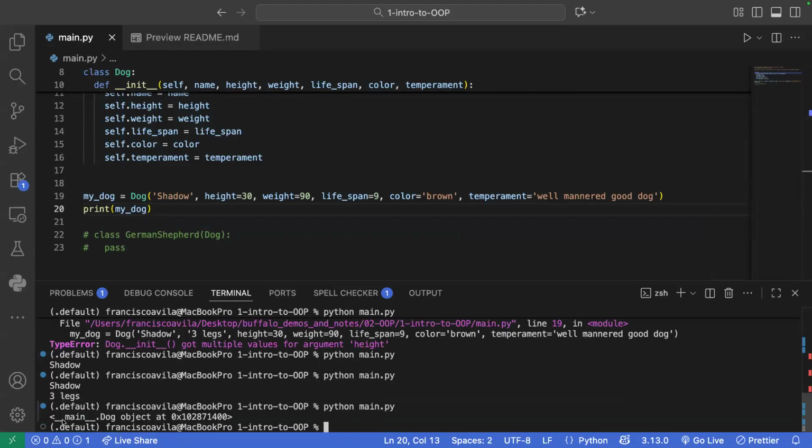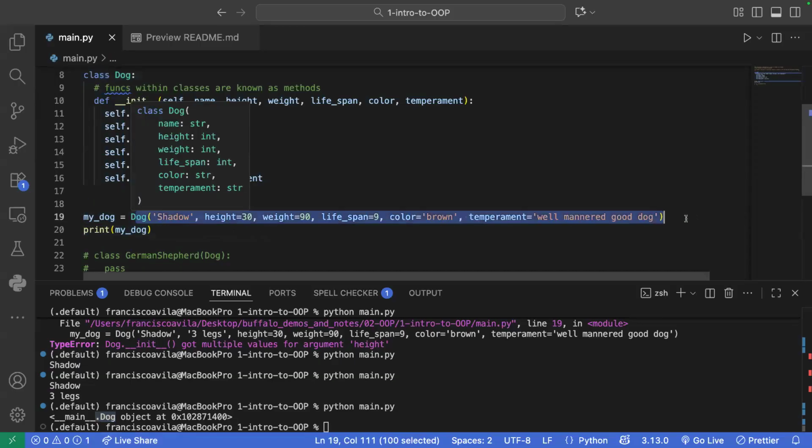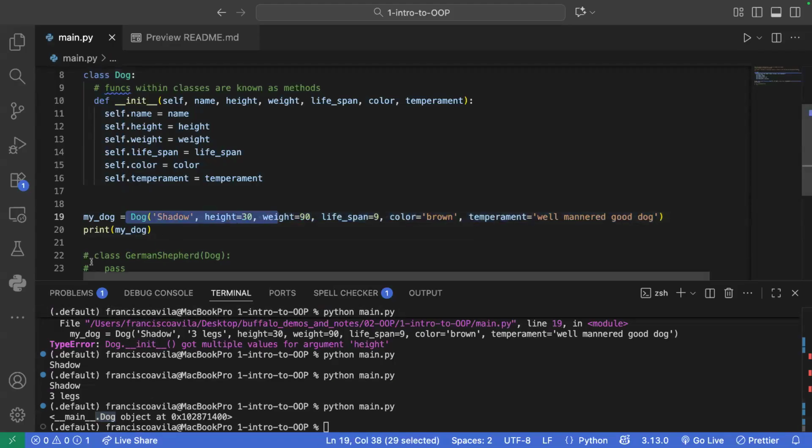What this is telling you is that in the script named main, because that's what my script is named, main.py, there's a class named dog. So here's the class of dog. Now, when I make an instance of this class, that's what turns it into an object, or what we know as an object. So an instance of this class is an object.